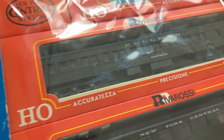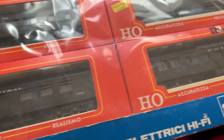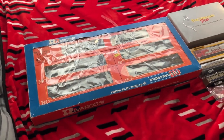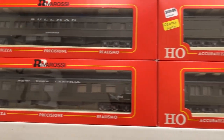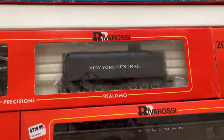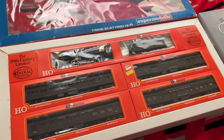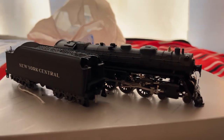So I walked away with what I would consider to be a great deal on this, with the box in great shape and everything inside looking absolutely gorgeous. The sticker on it says gently used, but I've got to say, this thing has the most minimal wheel wear of any Rivarossi engine I've ever really held, except for my brand new in-box Empire State, which has never left the foam. But regardless, this thing is the cleanest 5405 standard I've ever seen, and unusually, it has blacked out handrails. I took the engine out of the packaging just so you can see how pristine this guy is.